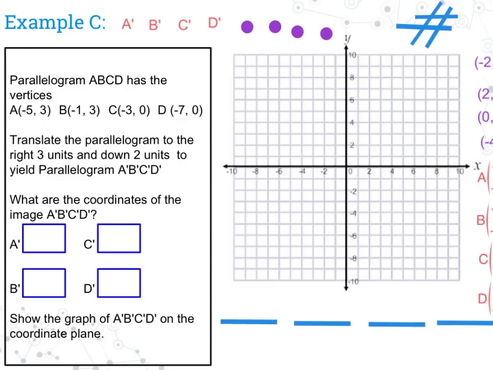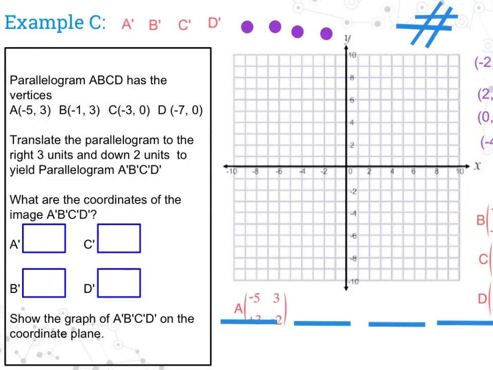So, what can we do to figure this out? Well, we can remember from our very first slide that we had a way of talking about going right and left and up and down as either adding or subtracting. So that's what we're going to do here. Since our point is at -5, 3, and we're going to go to the right 3 units and down 2 units, what we're actually going to do is add 3 to our first coordinate, because that's the one that controls our horizontal, and we're going to subtract 2 from our second coordinate, or our y coordinate, because that's the one that controls our vertical or our up and down.